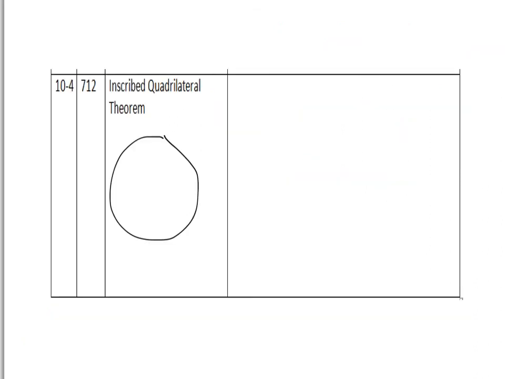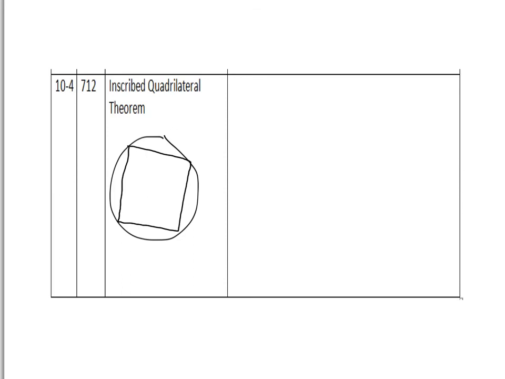Alright, last theorem. The inscribed quadrilateral theorem. We know a quadrilateral is just a four-sided figure. We talked about inscribed meaning on the inside of a circle, where the circle would then be the circumscribed figure. So an inscribed quadrilateral would be some sort of four-sided figure inside your circle. It doesn't need to be a rectangle or parallelogram or a square. It just has four sides, so it can be as goofy looking as it seems.